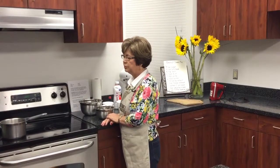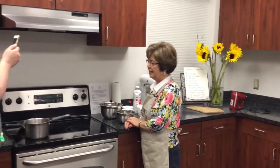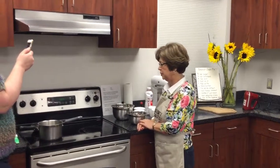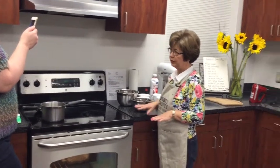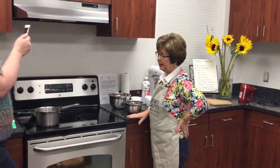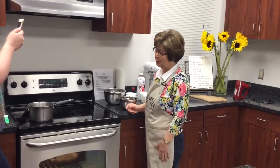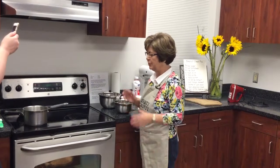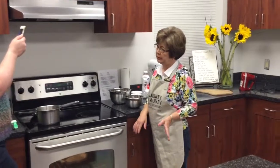Okay. And you take that off the heat, and then we're going to add 2 tablespoons of butter, a teaspoon of vanilla, and a cup of coconut. And let that cool for a while. Some of the recipes tell you to put a piece of plastic on the surface of the custard to keep a film from developing while you're waiting for it to cool. But I don't do that with this one because you're going to cover it with whipped cream, and there's not that much of a film on there. When you go to take the plastic off, you've got a lot of filling that's stuck to it. So to me, I just leave that off. Okay. And then basically after that's cool for a while, you will put it in your cool pie crust, and then make your whipped cream and put on top of that.